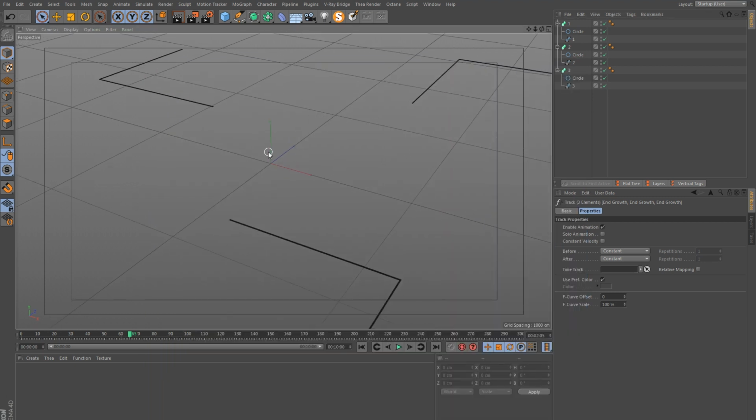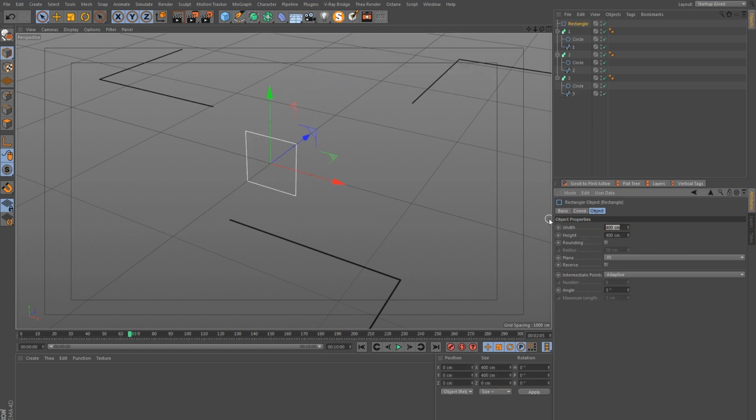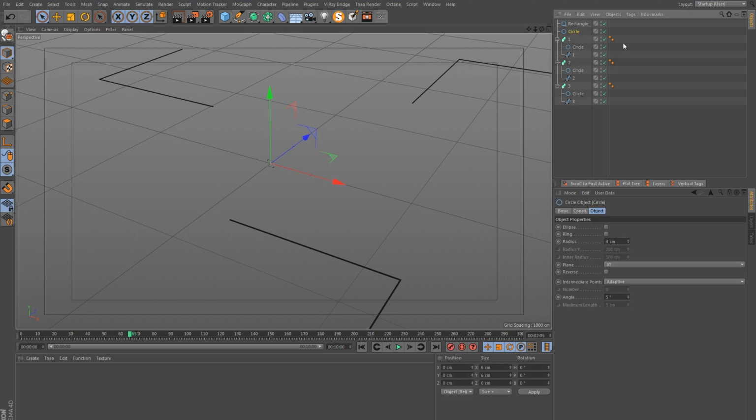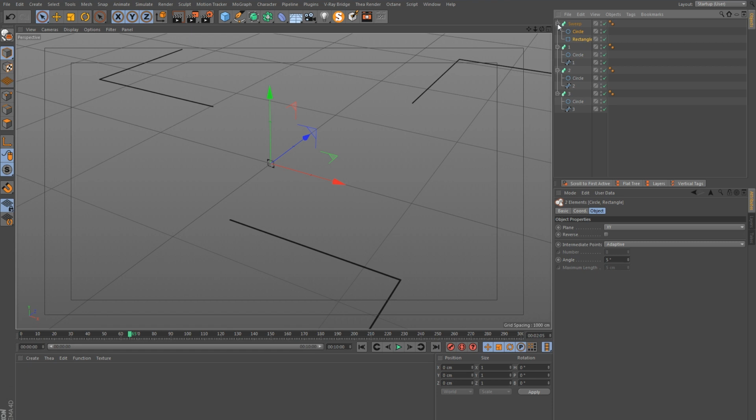And then for the marker part, I'm going to take a rectangle, 50 by 50 for the size, and also another small circle. So I'll just copy one out of here, set the radius to just 2 this time, and again take a sweep NURBS and put this into here.